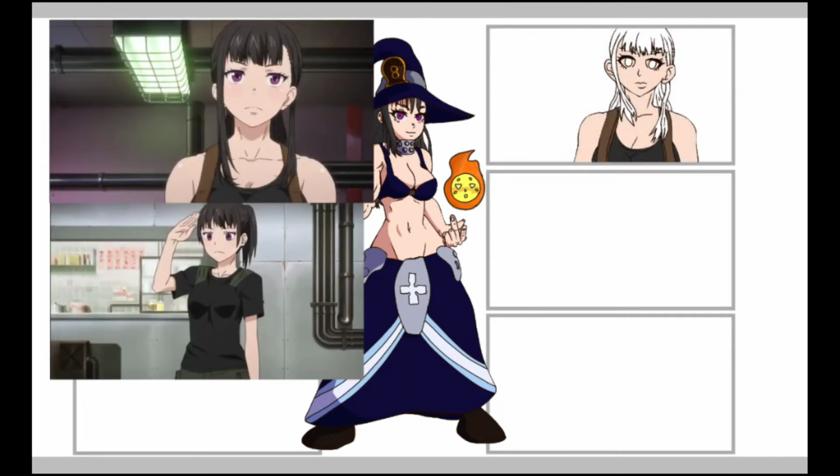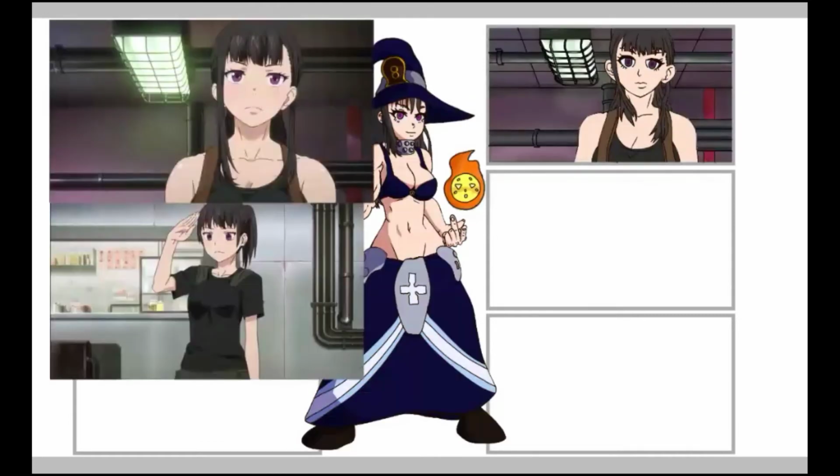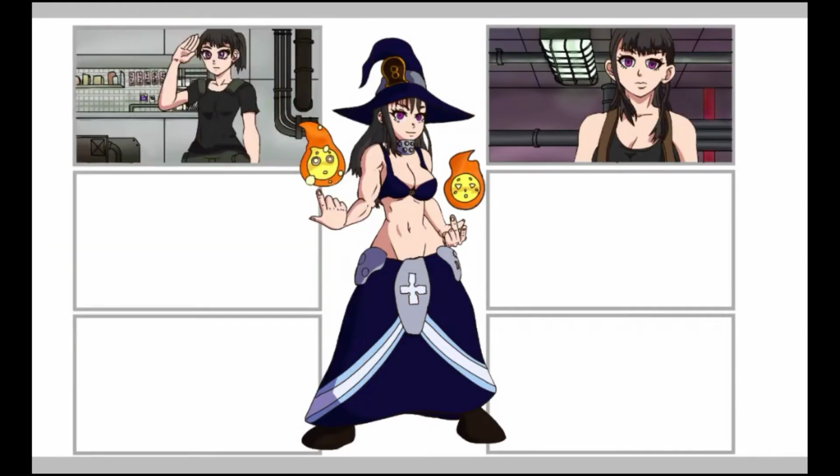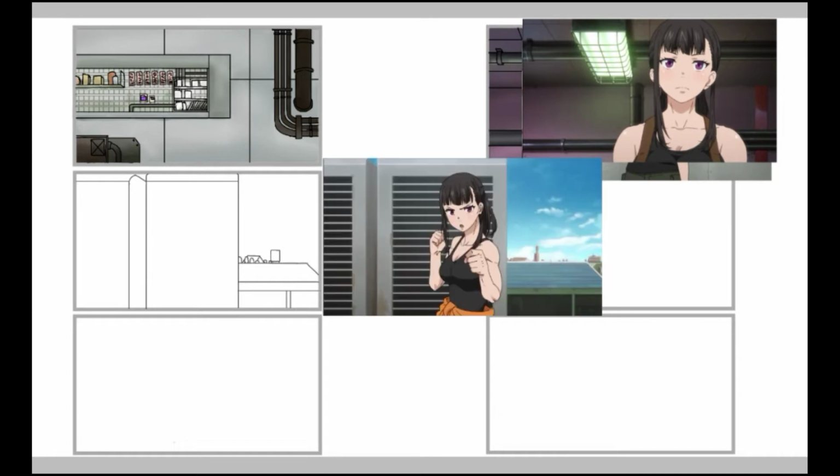First one's from episode 11. The reason being is it's a flashback, what Maki looked like before she joined the Fire Force. So that's why that's first. The second one's from episode 1 when they're all lined up and Akitaro Obi is explaining the idea of internal combustion and infernals.